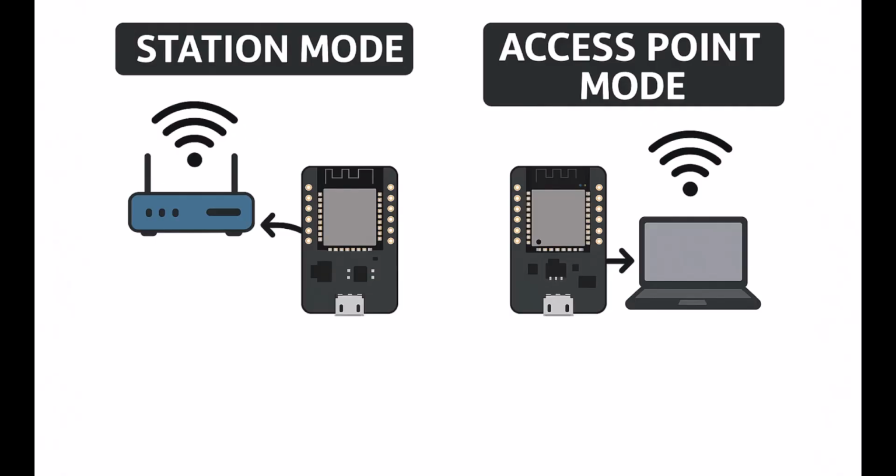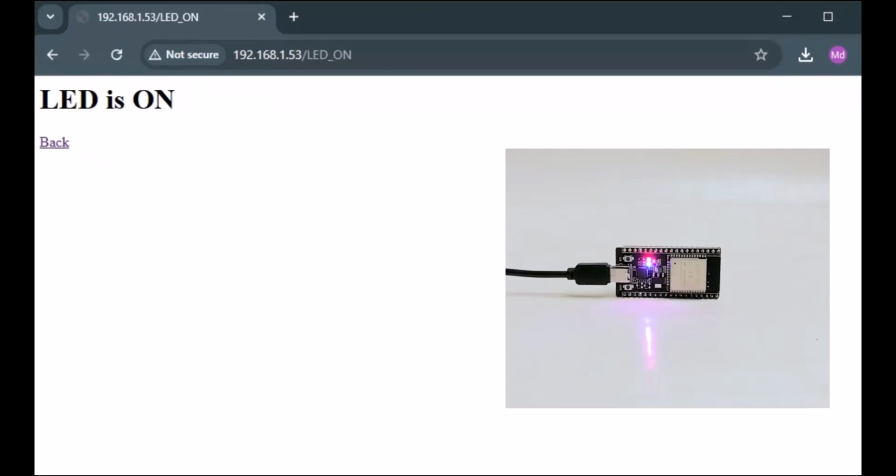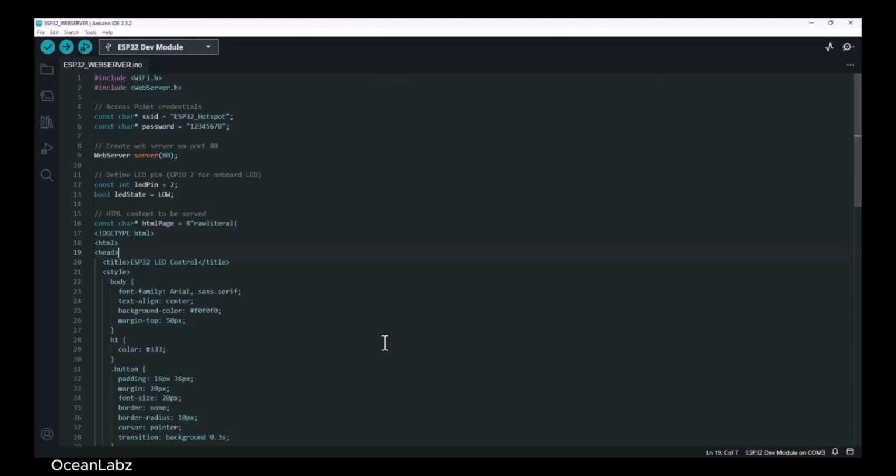Alright, so far we've seen how to set up the ESP32 in both access point and station modes. Now, as a starting point, we're gonna make our ESP32 act as a web server. It'll host a simple web page that lets us toggle the onboard LED, turning it on or off directly from our browser locally. This is just the beginning, a small but really powerful step into the world of Wi-Fi and IoT. Alright, so this is the code I've already prepared for you. And before we dive into each line, let's just quickly upload it to the ESP32.